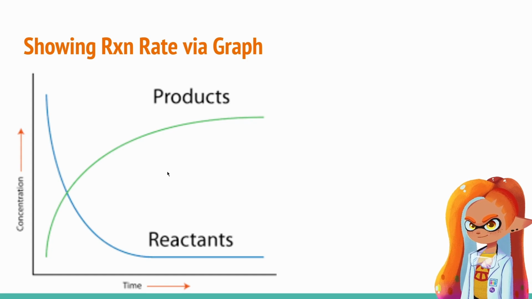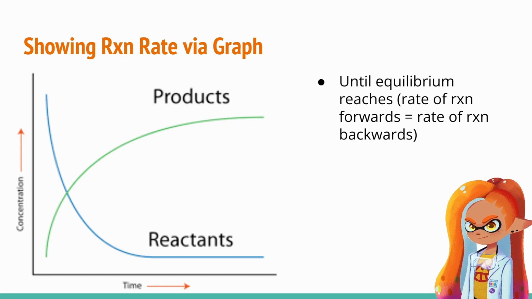There is a point to know, which is the equilibrium. As a reminder, equilibrium is a reaction that goes forward and reverse. So reactants are becoming products, but products are also becoming reactants. And so when you reach that equilibrium point, that means the rate of the forward reaction, so in that case reactants to product, is exactly the same as the rate of the reaction backwards, going from product to reactant. So that's the point when they are the same in terms of rates.